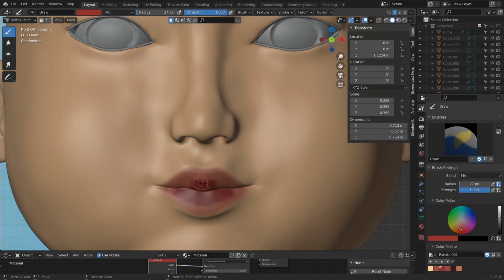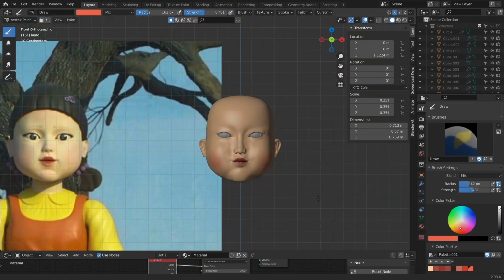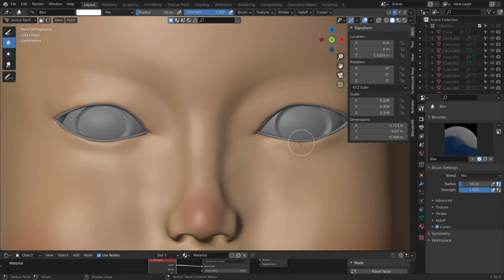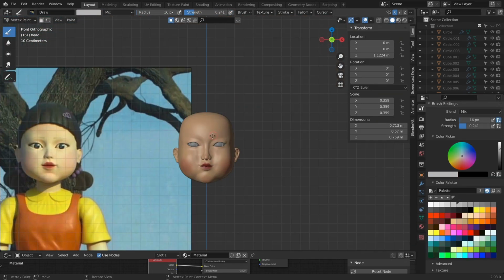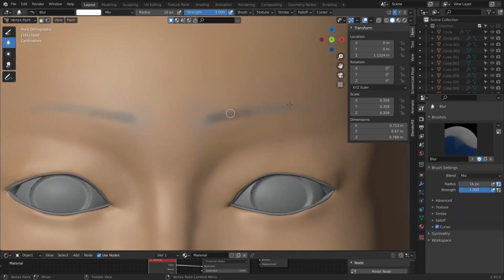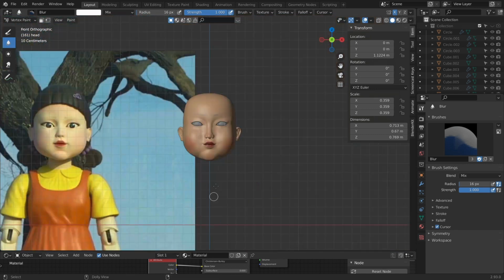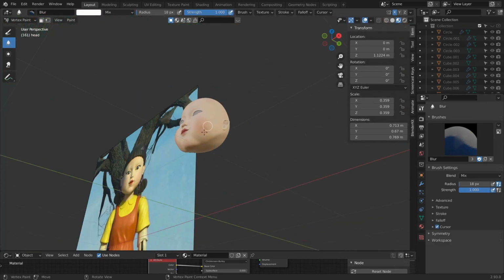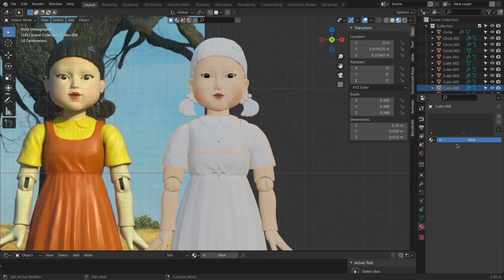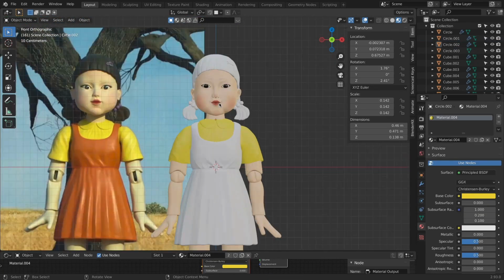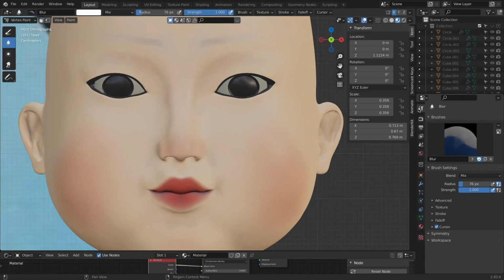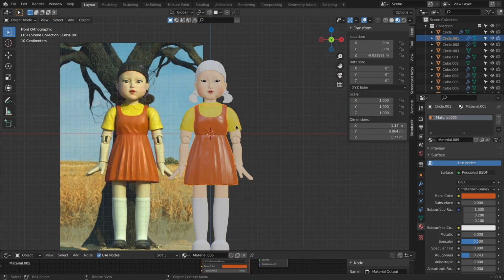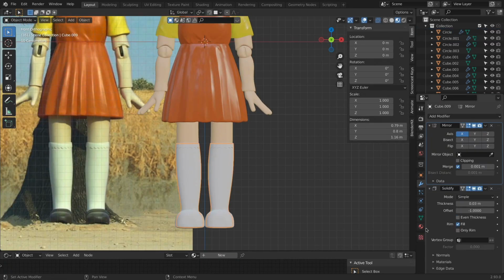I added all the contours for the face, such as the eye sockets, eyebrows, rosy cheeks, and rosy nose. I painted the colors as close as possible to the colors from the reference. For the rest of the body, I used basic materials. Because the model should represent a doll, I used a basic material with specular higher and roughness lower to get that plastic feel of her skin.